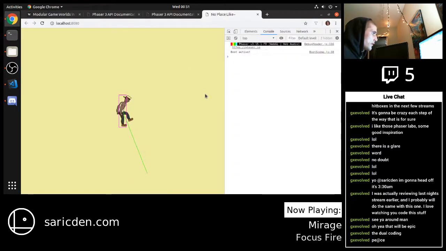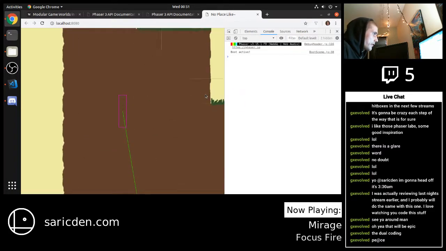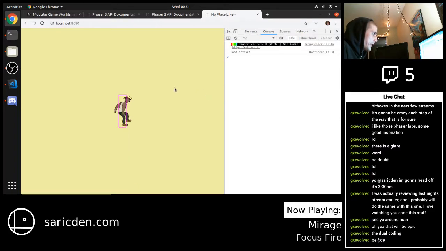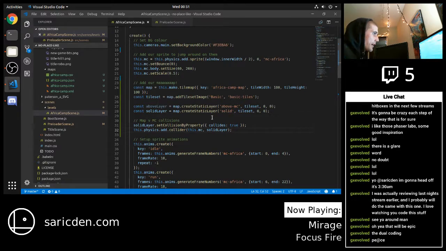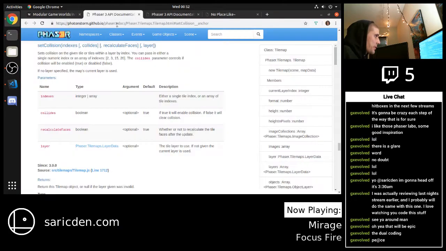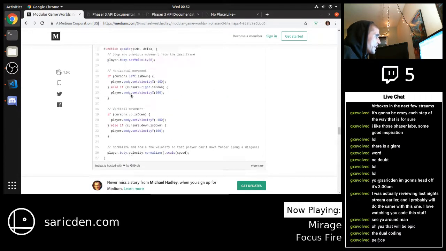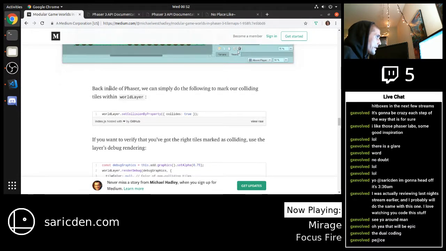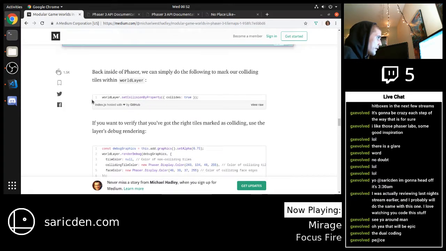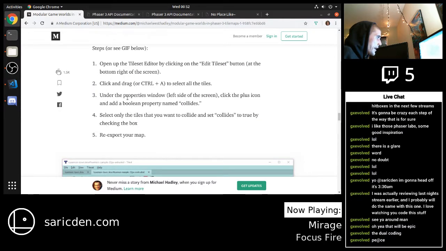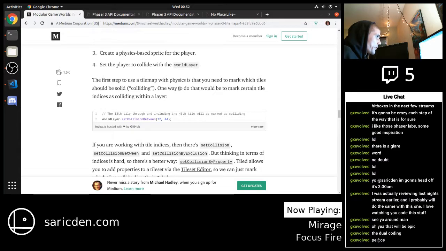Loading, falling, not landing. God. Come on! We're so close. I've never done this set collision by property. I've only ever done it... Okay, so you know what? Actually, for that matter, why don't we just do it the old way. Yes, it's a little bit more tedious and annoying, and this is a way better way, but for now, again, iterative improvements, we'll get something working, then we'll make it better.